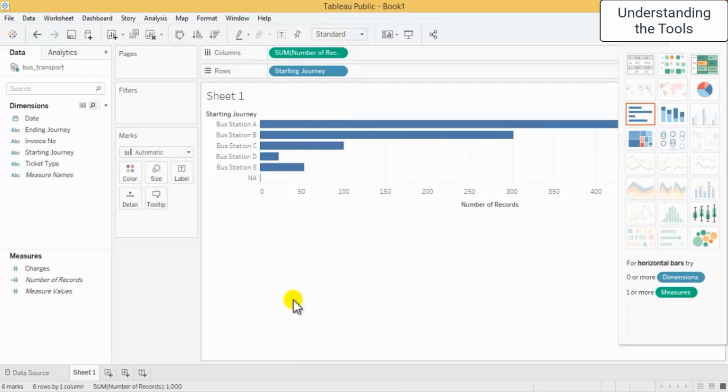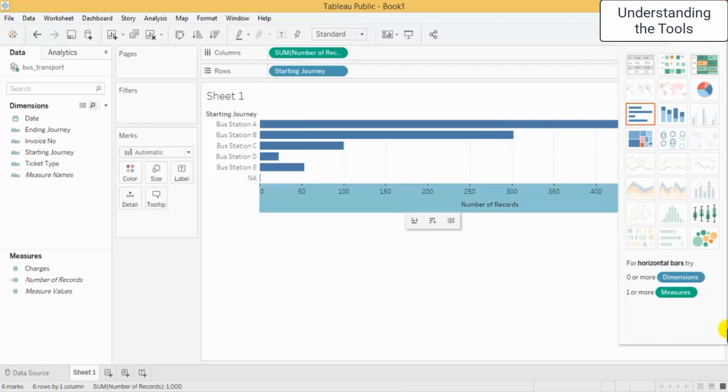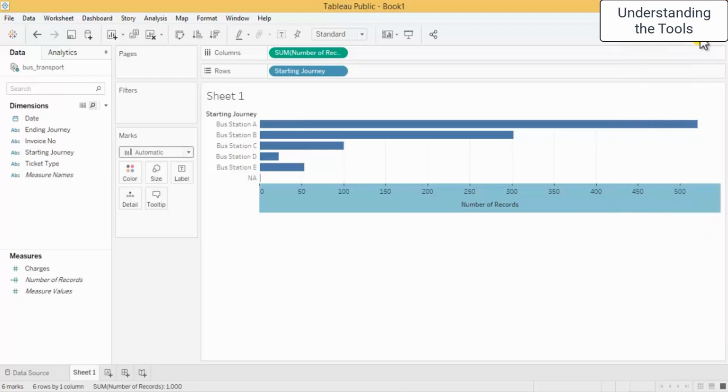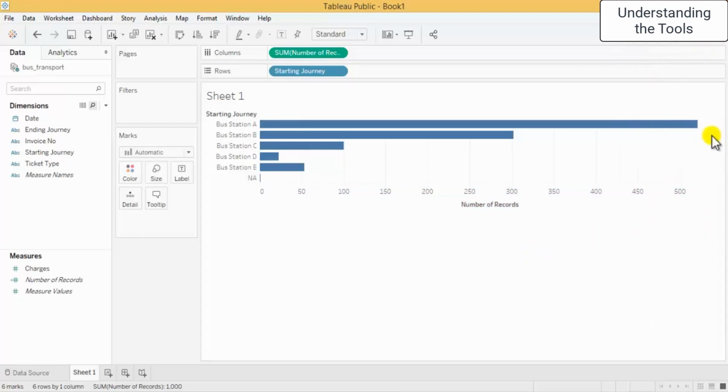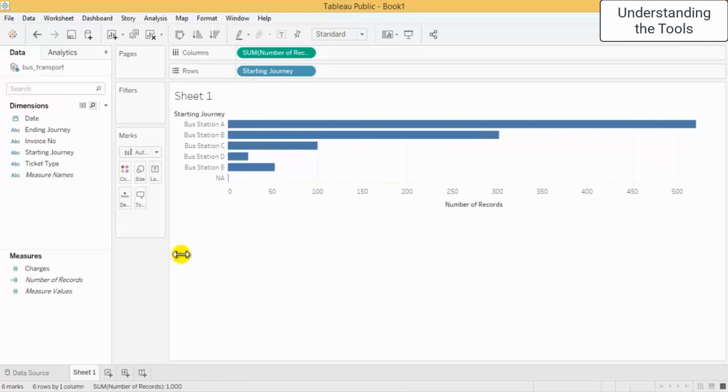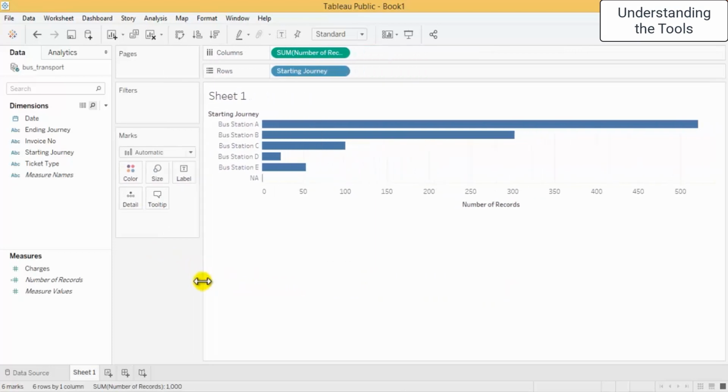That's total 1000. Good. Now you can see this particular graph, and you can just hide Show Me. And if you see, this is very concise and resizable stuff. Yes, you can see this, right?